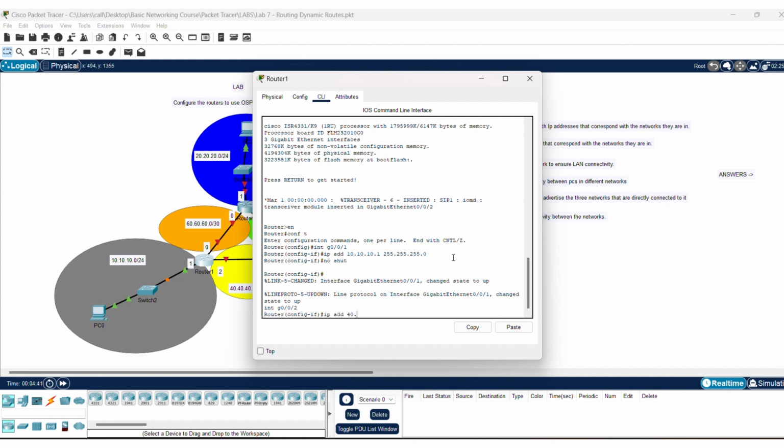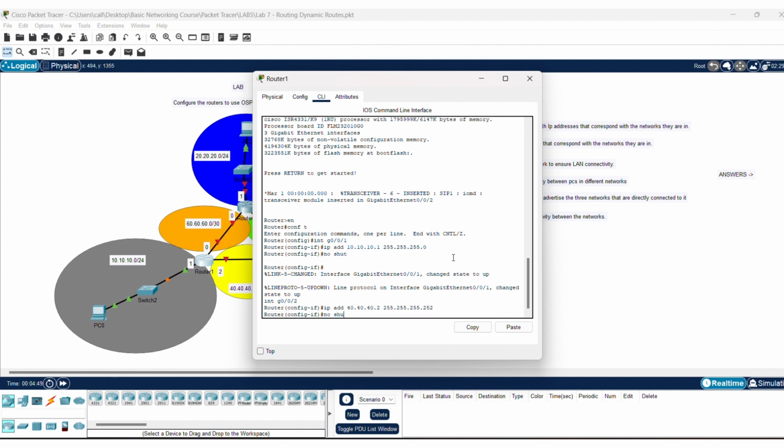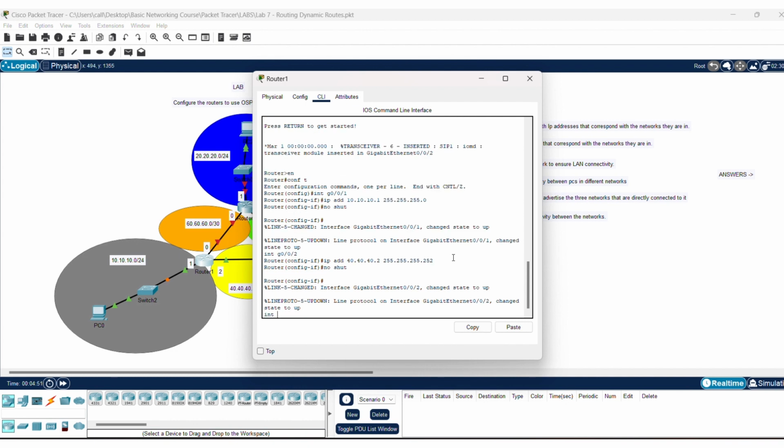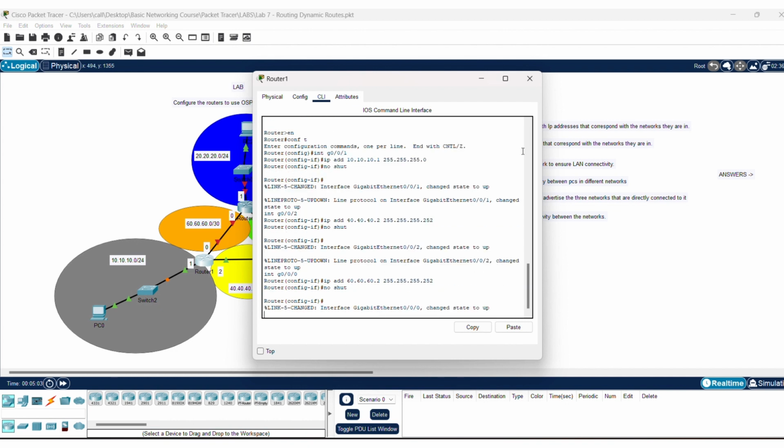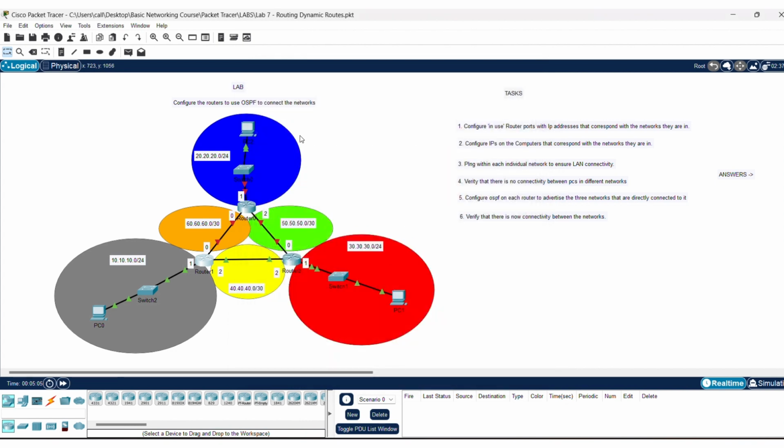Give that an IP address of 40.40.40.2 because the other side had .1, with the subnet mask of a /30. No shut. Lastly, interface G0/0 for the orange network. We'll give that an IP address of 60.60.60.2, 255.255.255.252. No shut. Alright, that should be good for router number 1.